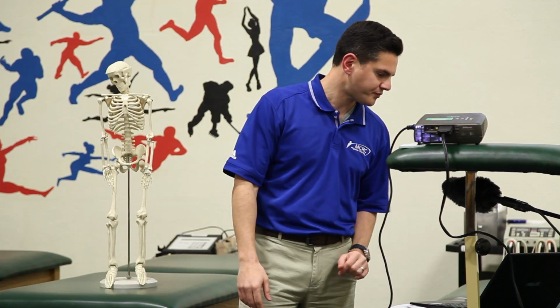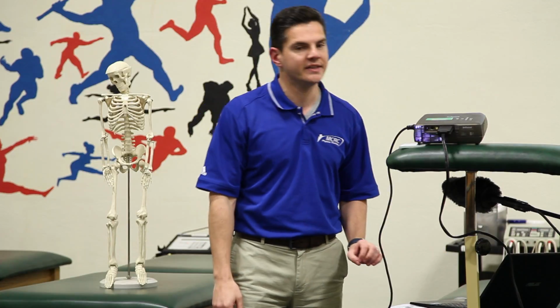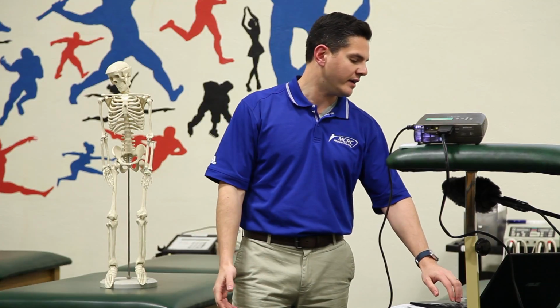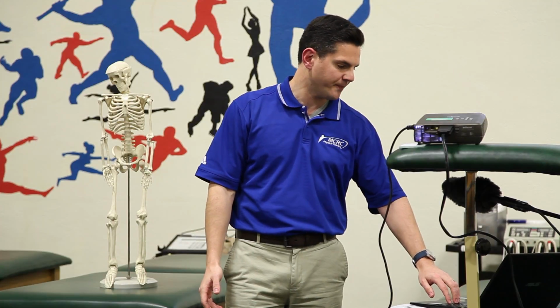So, what are the risk factors of developing any of these terrible shoulder problems? Number one is previous injury. If you've had a previous shoulder dislocation, previous rotator cuff tear or injury, you're more likely to develop shoulder problems in the future, and that's indicative of all injuries. Back pain, knee pain, all fall in the same category.